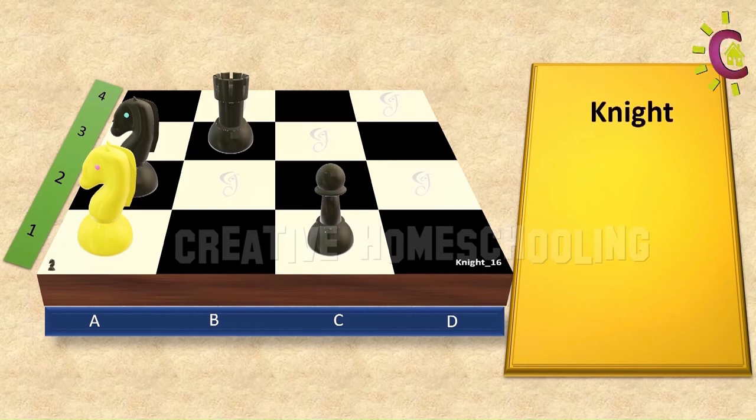As you recall from our previous class, the knight can move in an L shape. That means the knight can move 2 squares in any direction, vertically followed by 1 square horizontally, or 2 squares in any direction, horizontally followed by 1 square vertically. And it is the only piece that can hop or leap over another piece.